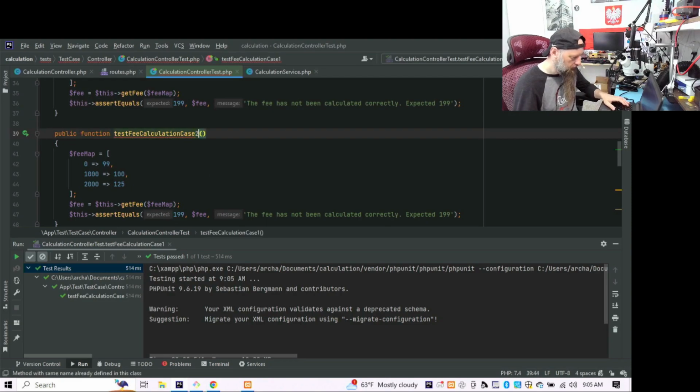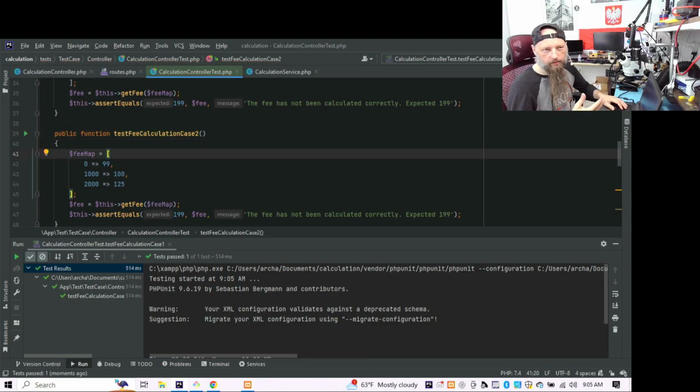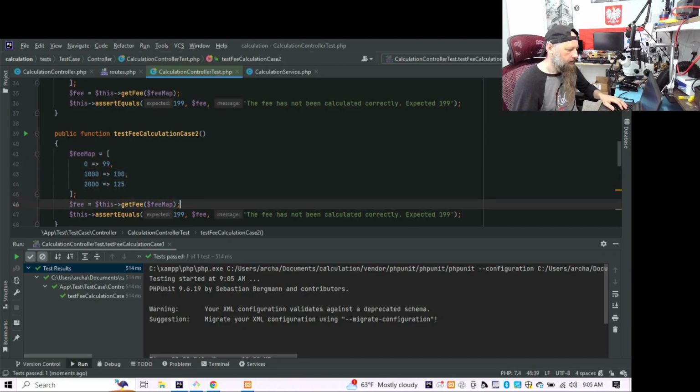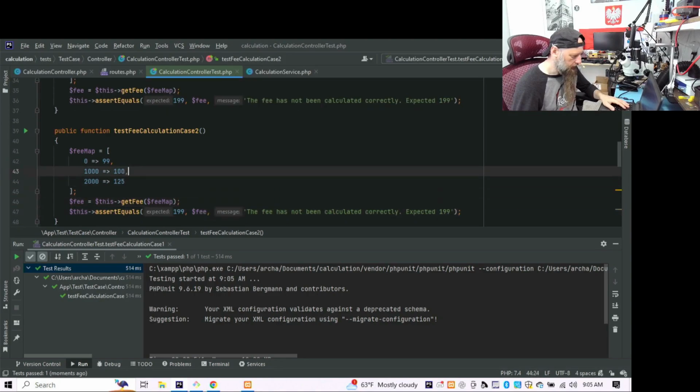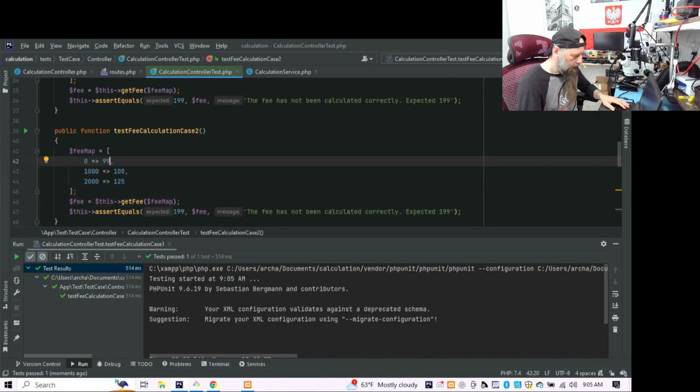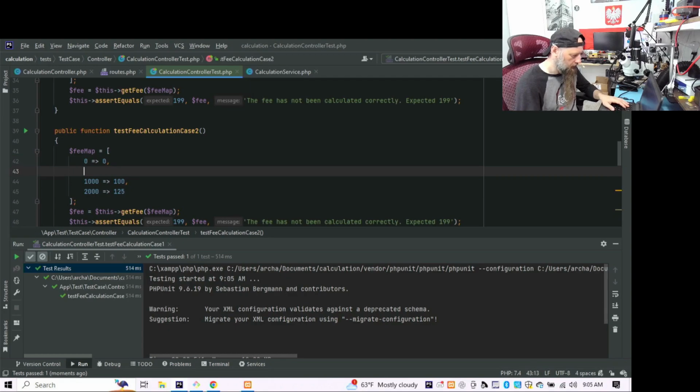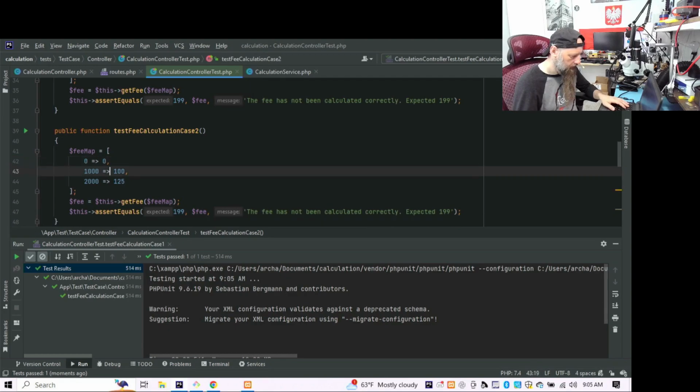So now let's just duplicate this one, and we want case 2. They should be named differently, not case 1, case 2, case 3, but in this case, we'll see. Maybe we'll just rename it. Okay, so now let's do for free products, it'll be 0, right? Then the next threshold will be at $10, where we calculate $1.